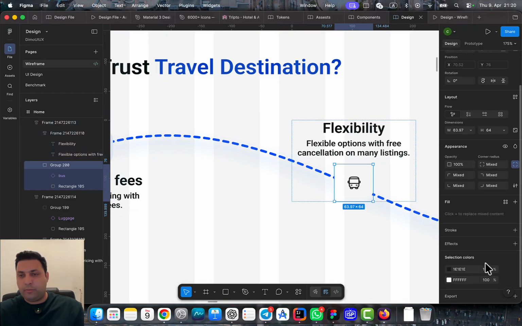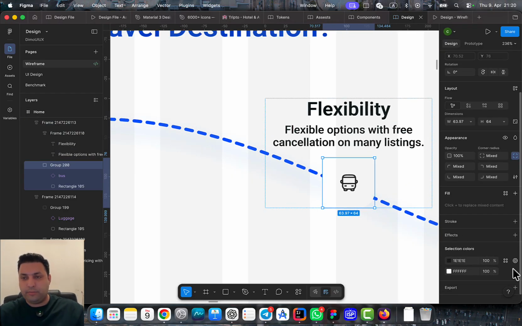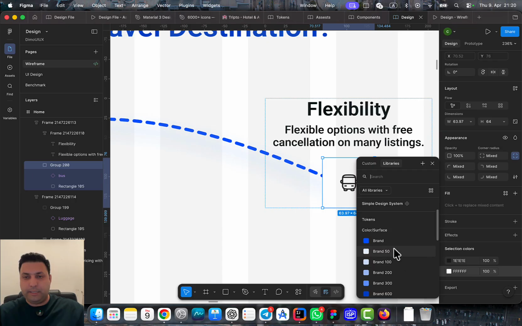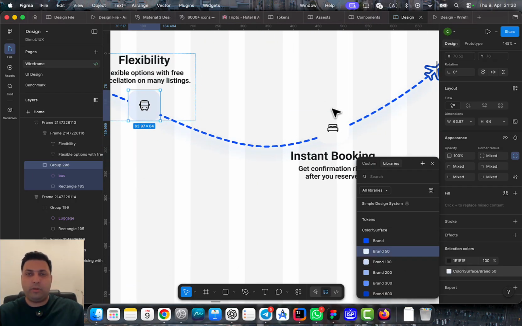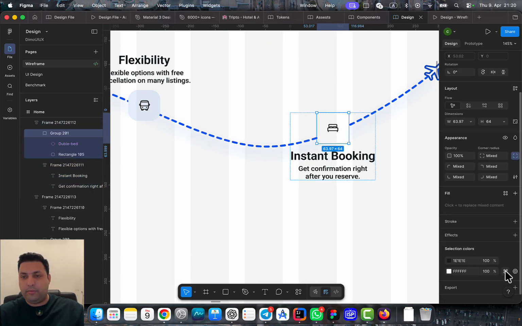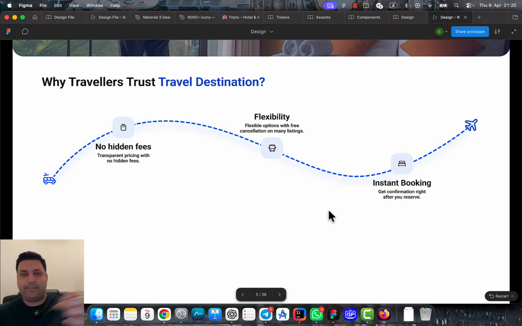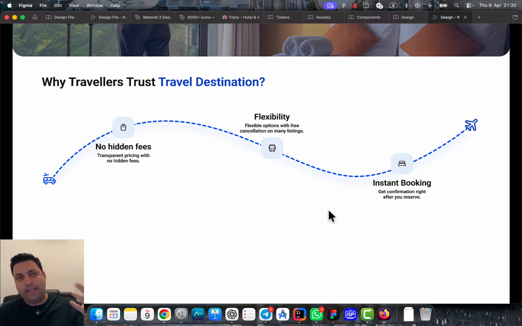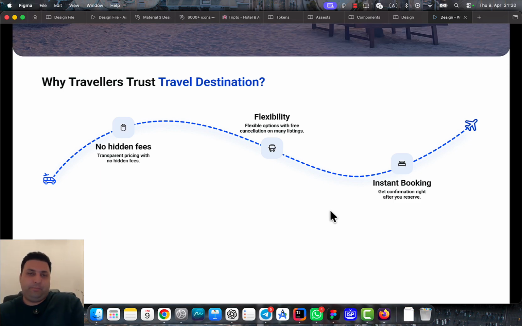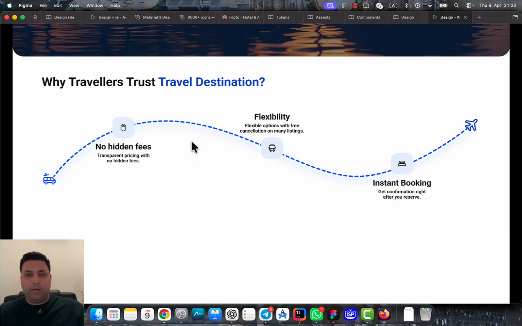Or this one also, brand 50, the background. Here, brand 50. And the last one also. Now, that's somehow better. It looks trendier than the previous one which we had. Also, yeah, good.